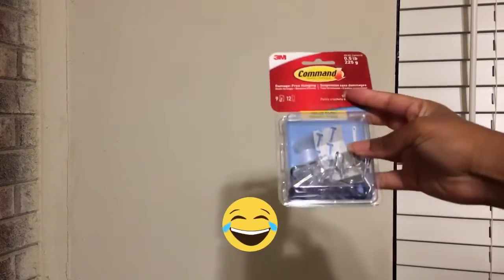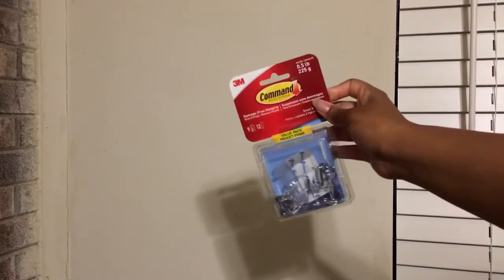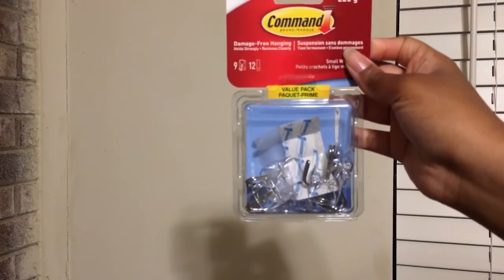Also, don't be like me rushing out late at night to grab some command strips because you want to film this whole DIY in one day. Go grab some command strips while you're out getting your paint and your glue.